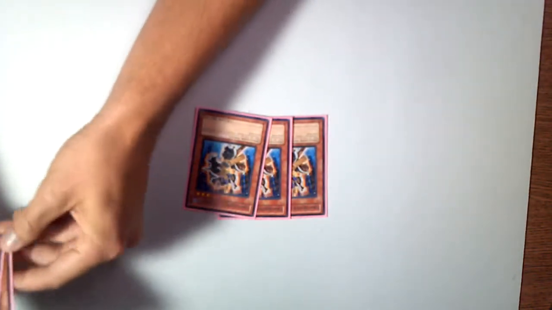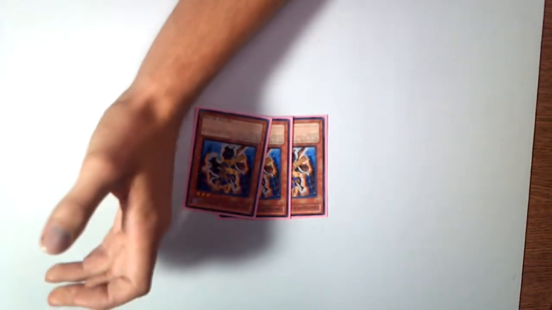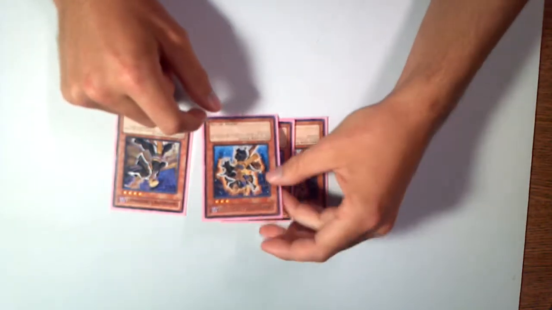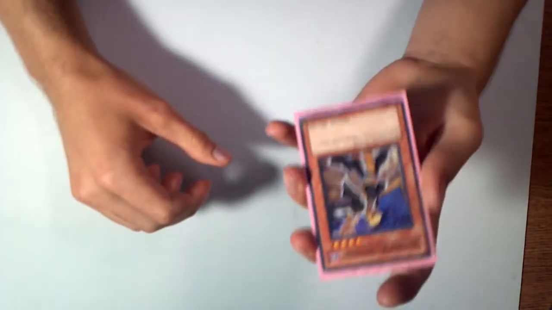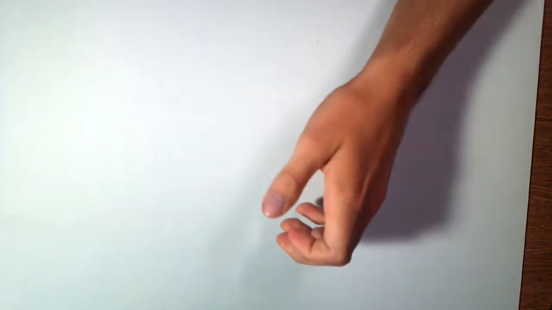So you can use him to search himself, you can use him to search a Descendant, you can use him to search a Commandant, which you can ditch for a Necro Valley. So he works really good with the Descendant. Say they're both on the field, use Descendant's ability to pop a Recruiter, add another Recruiter to your hand. If you have a normal summon, summon him again, and use Descendant's effect again, because Descendant's effect is not limited to once per turn. I forgot to say that.